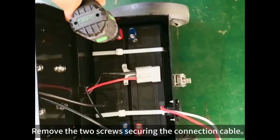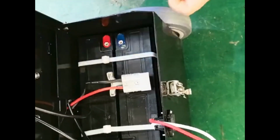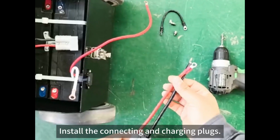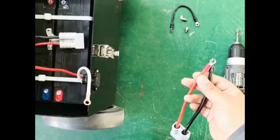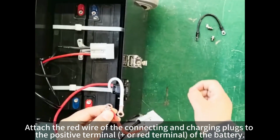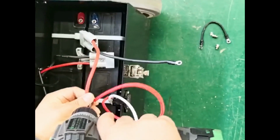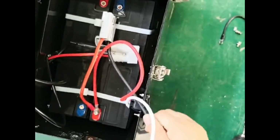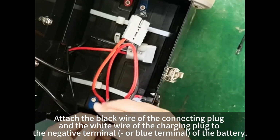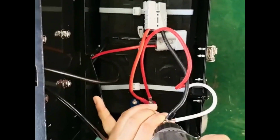Remove the two screws securing the connection cable. Install the connecting and charging plugs. Attach the red wire of the connecting and charging plugs to the positive terminal of the battery. Attach the black wire of the connecting plug and the white wire of the charging plug to the negative terminal of the battery.